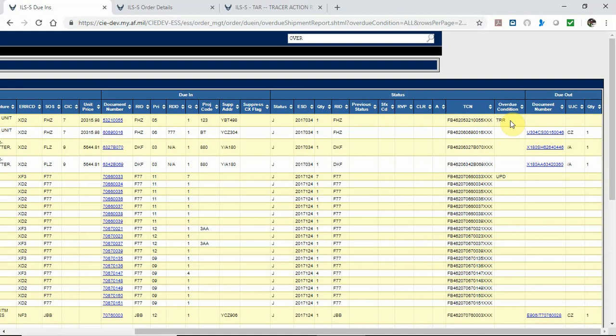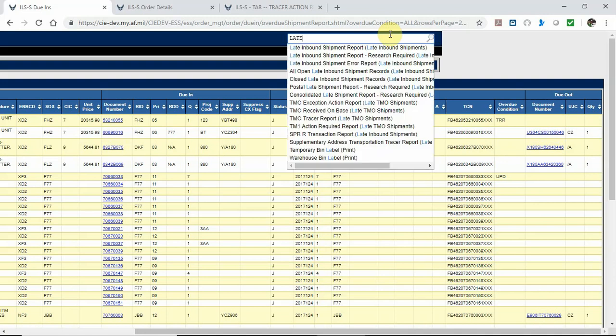The late inbound reports are still going to be out there for a while, so if you type late up here, and this is one of the reasons we modified this, is just because you look at all these different reports, you're like, oh, which one do I go to find my late inbounds, or what we're calling overdue shipments now.